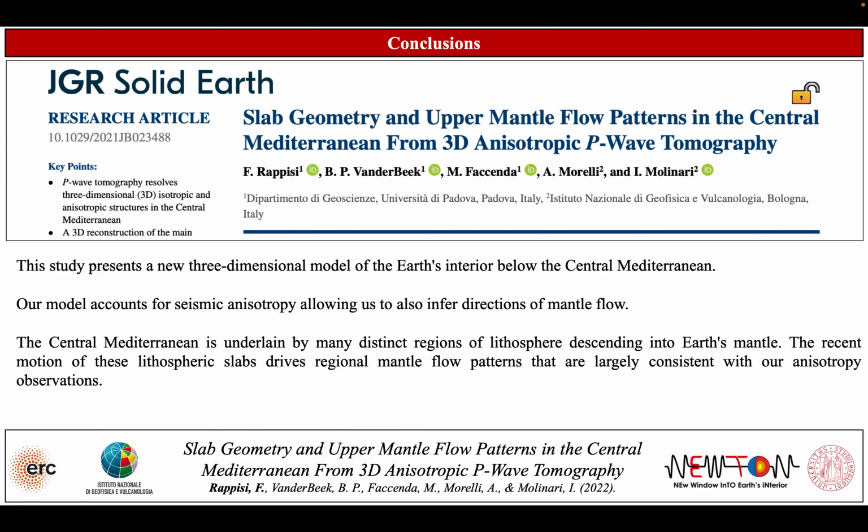This study presents a new three-dimensional model of the Earth's interior below the central Mediterranean. The resulting model accounts for seismic anisotropy, allowing us to also infer directions of mantle flow, thanks to the link between anisotropy and mantle deformation. We have found that the central Mediterranean is underlain by many distinct regions of lithosphere descending into the Earth's mantle, and the motion of these slabs drives regional mantle flow patterns that are largely consistent with our anisotropy observations.